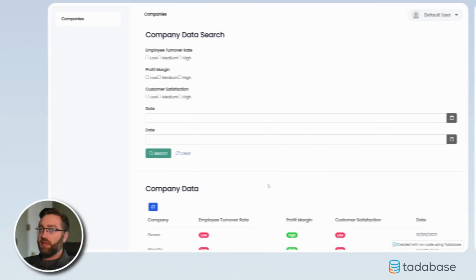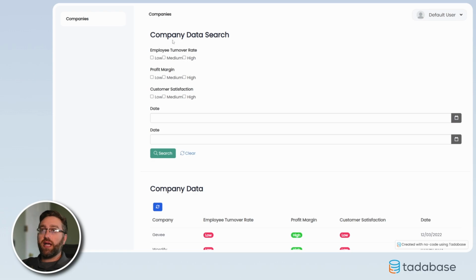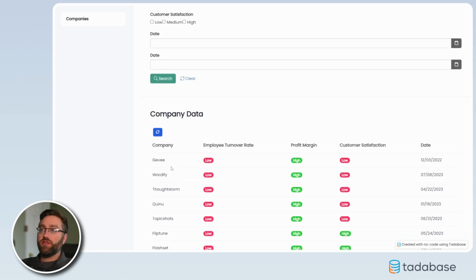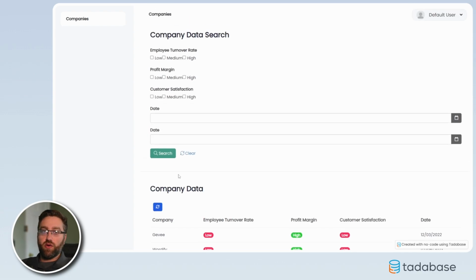Now to clean up this page a little bit, we are going to hide this entire search component because we don't want our users to actually interact with it. We want to hide it so that we can just have these views load when the page loads with the URL parameters. Now, I suppose you could leave it if you really wanted to, but for the point of this exercise in teaching you this technique, I'm going to hide it.